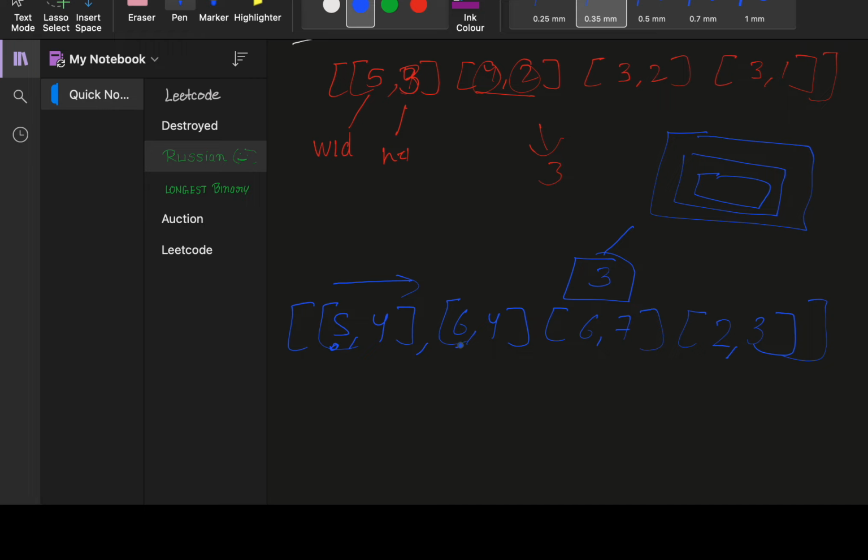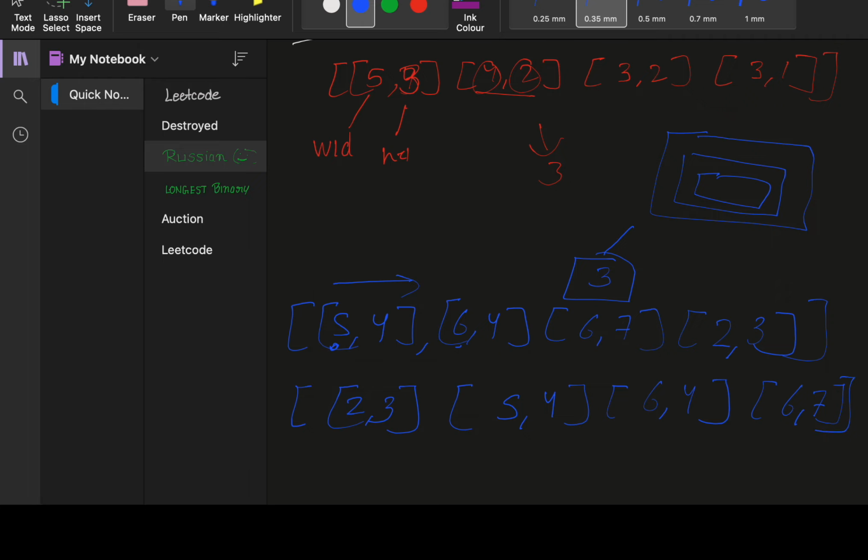So we get 2 3, then 5 4, then 6 4, and then 6 7.